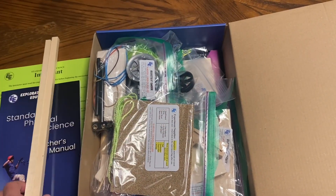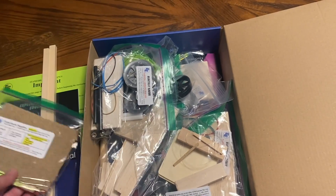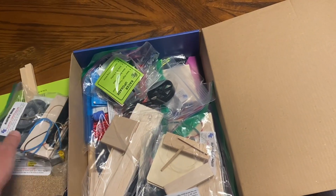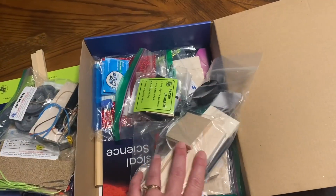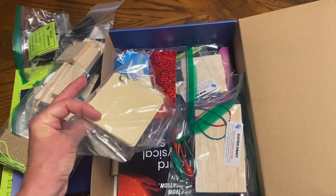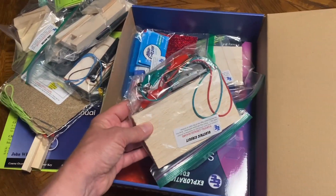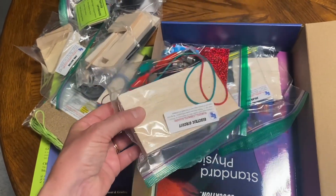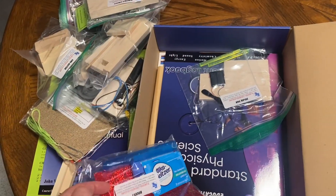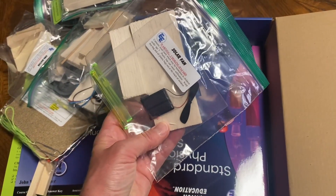They do have a teacher's manual and a student book, but it's a hands-on curriculum — you follow the directions on the computer. They talk about the different physical science concepts you're learning, and then you have something to build and add on to. They build things like an electronic car, and there's content about electricity. It definitely was not as big as I thought, but the reviews have been great. I think it will be helpful for my son, who needs a good introduction to understanding — not just building things, but actually understanding the concepts.